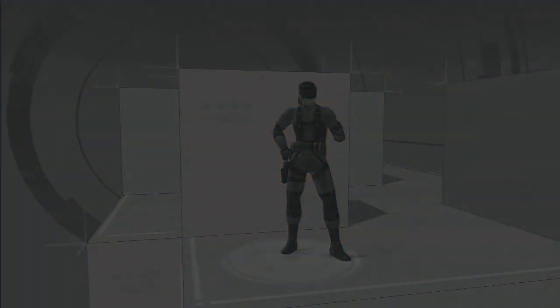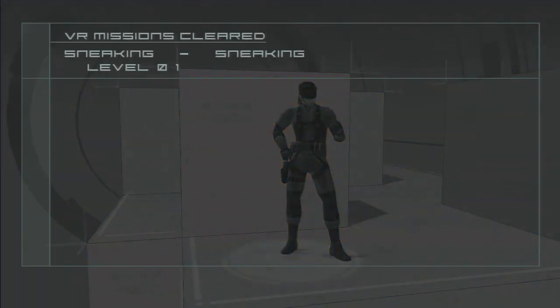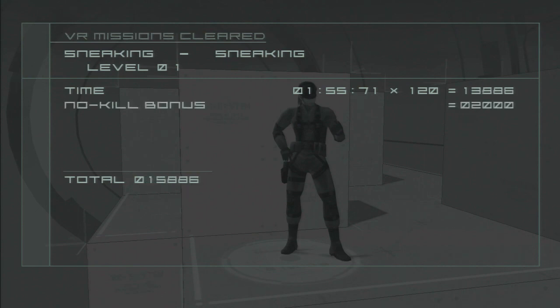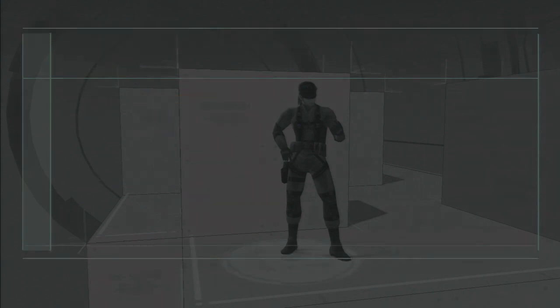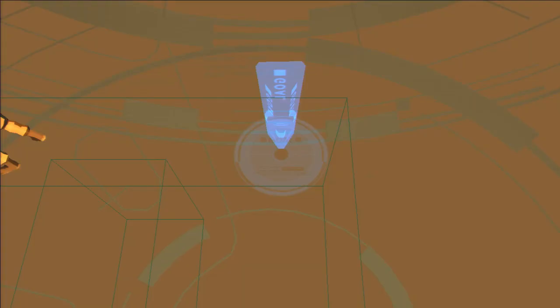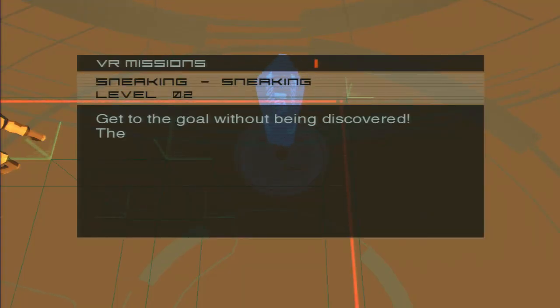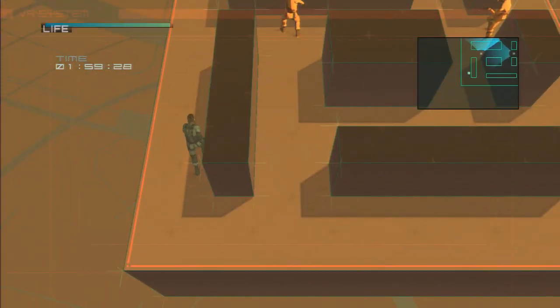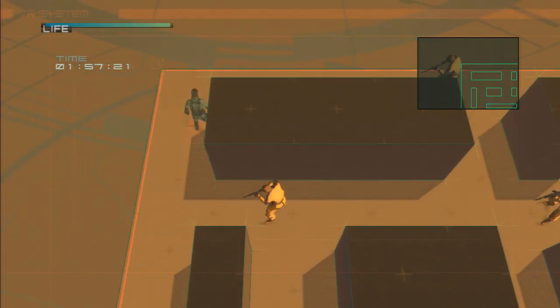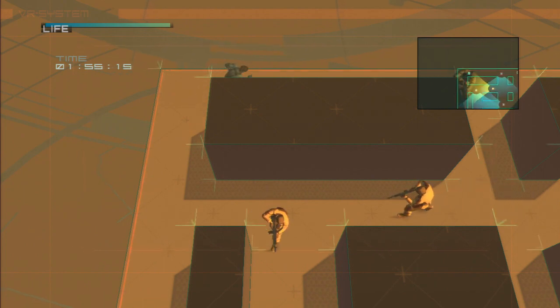And these sneaking missions are essentially the puzzle mode of the game. Figure out how to get from point A to point B in the fastest time to get the best score. So, again, it's a lot of trial and error trying to find out how the pieces fit together. Like I said, I'll be cutting out all but pretty much the answers, just for time's sake.